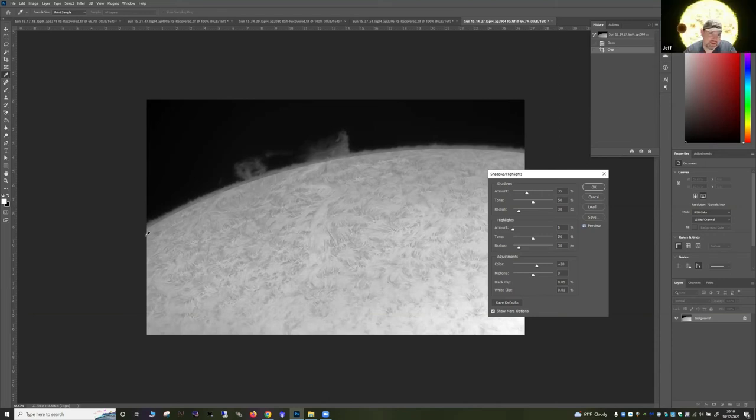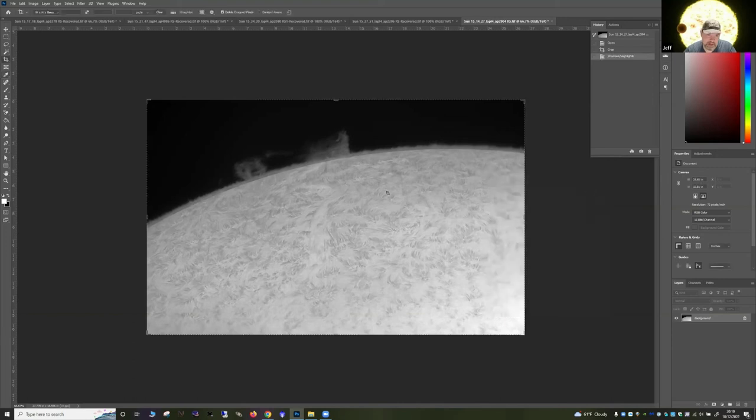and that's what it looks like after I apply this Shadows/Highlights. Now sometimes this accentuates the face of the sun too much and I don't like that, so I'll add a mask that will hide it and only apply this shadows feature to the portion. But for the purposes here, I'm just going to leave it as is. And these are my settings. So I hit okay. And this is about real time. It takes me about 5 minutes tops to do this portion.